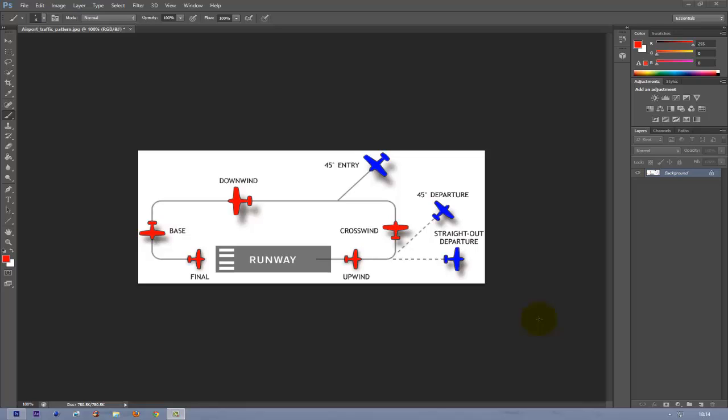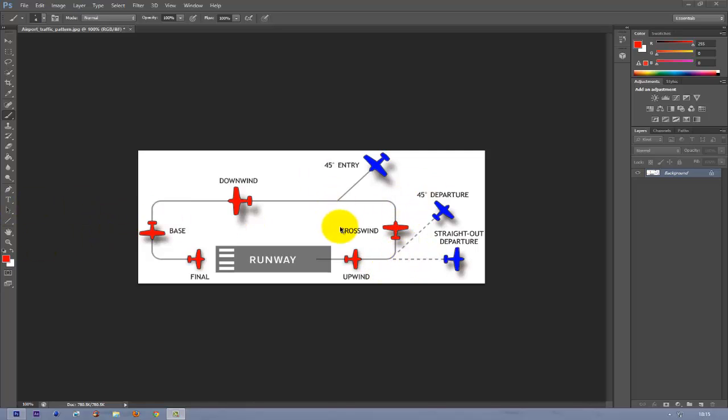Today we're going to be doing something different: we're starting a new series called FSX Tutorials. It's going to be basic tutorials, starting from basic, getting on to more advanced, and then on to extremely advanced and hard stuff that will probably take quite a while to learn. Today I'm going to be teaching you traffic patterns, and this is going to be a two-part video. The first part contains information you need to know about the traffic pattern before in flight, and part 2 will be the flight video on how to do it.